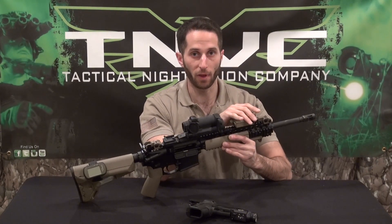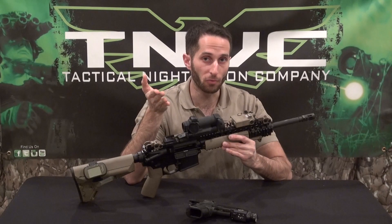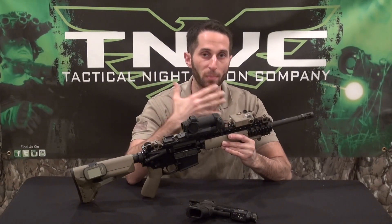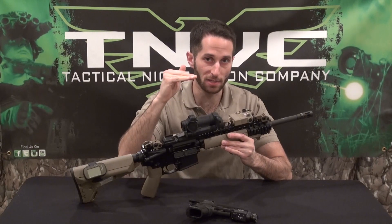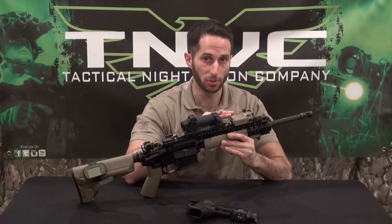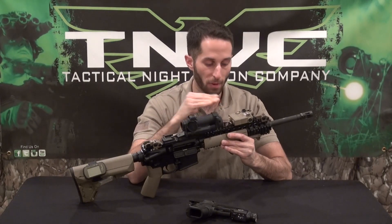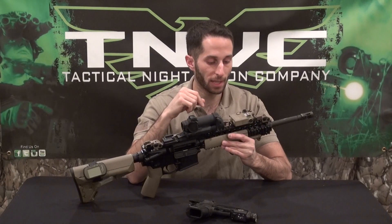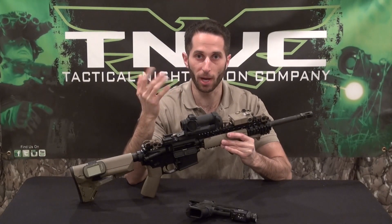You've got your IR laser for work under goggles and your visible laser for work outside of goggles. If your particular mission doesn't need a visible laser — a lot of civilian hunters won't have as much use for one — you can get something like the OTAL or the ITAL: Offset Tactical Aiming Laser and Inline Tactical Aiming Laser respectively. But we sell a lot of these to cops, and I'm a big believer in having a visible laser as a backup system, a communication tool, a threat deterrent, forced de-escalation — there are so many ways you can use a visible laser. The D-Ball I² is very popular with law enforcement.